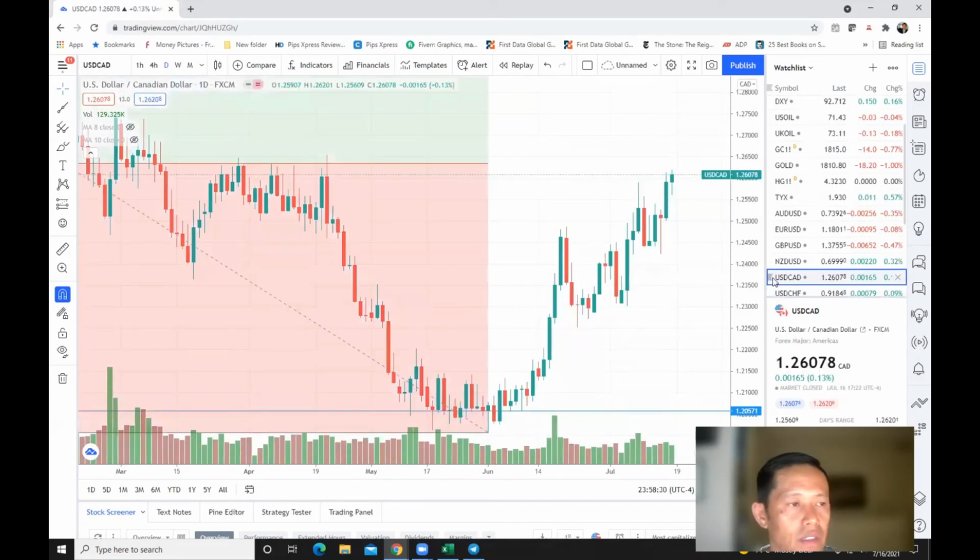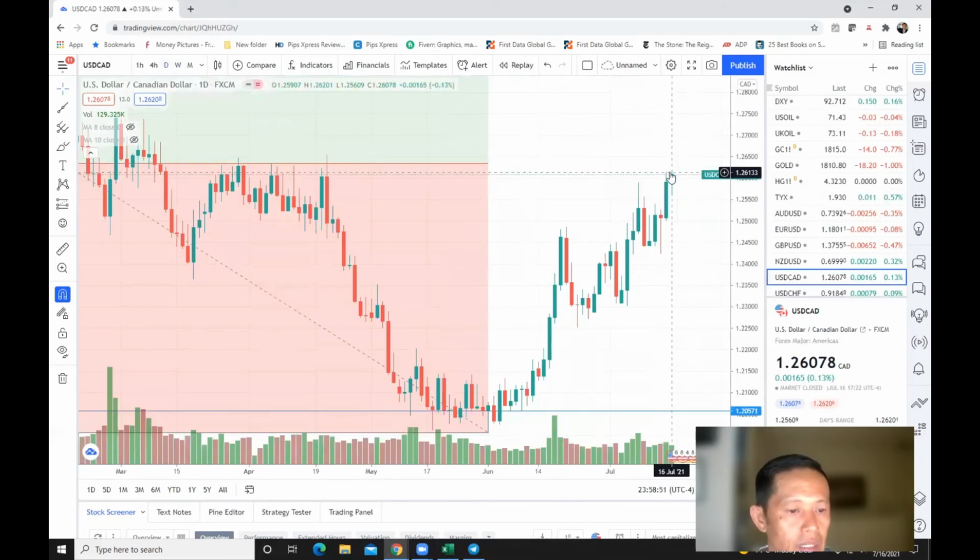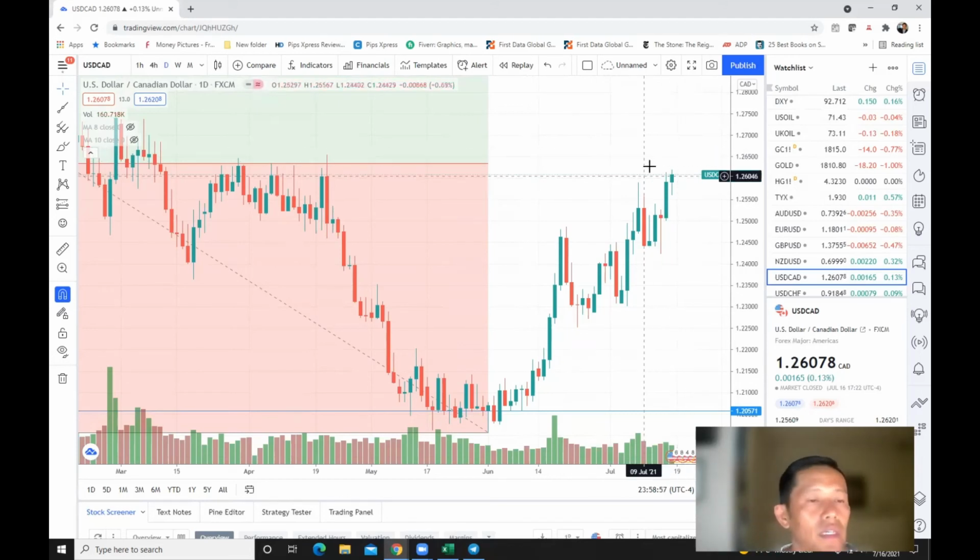Dollar CAD. So it broke out in terms of the forecast from last week. 23.6 is approaching. 26.34, around all the way to 130.23 through there, probably even 133 sometime. Mind you though, it is approaching a level of supply, running out of steam. So there's also a nice opportunity just for a short-term sell.